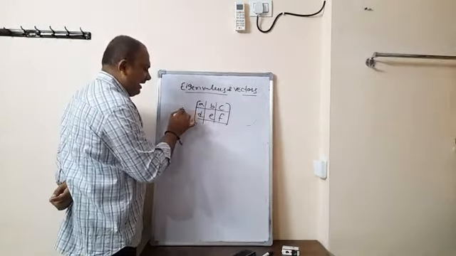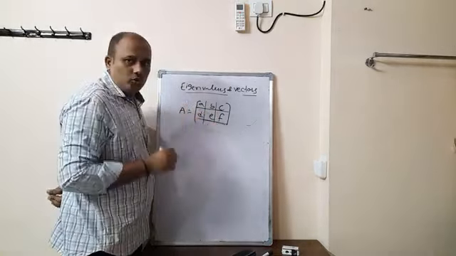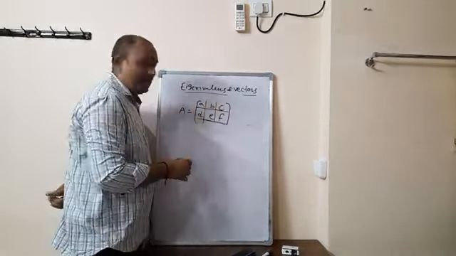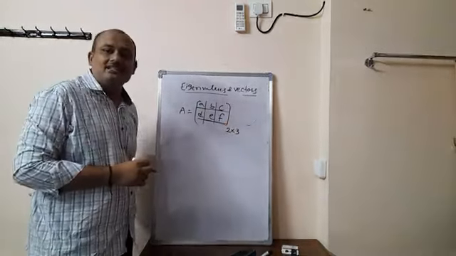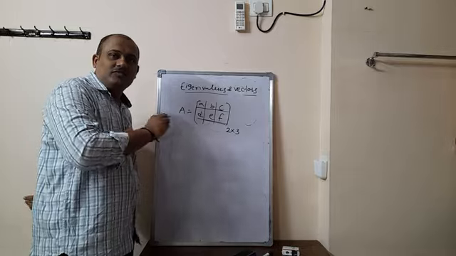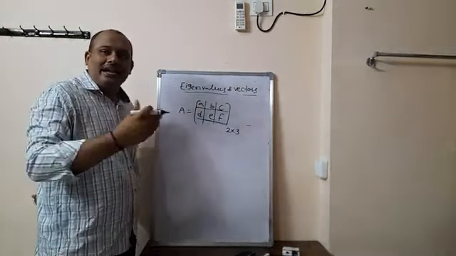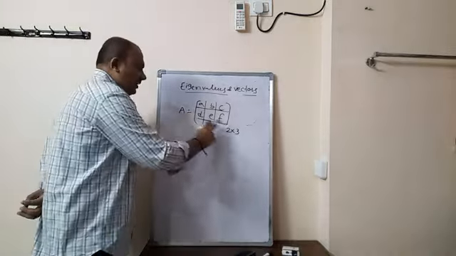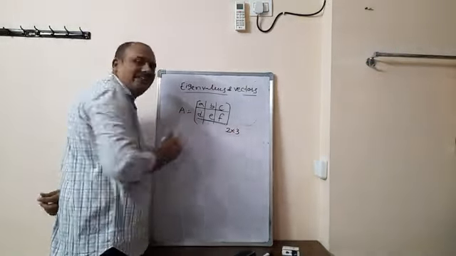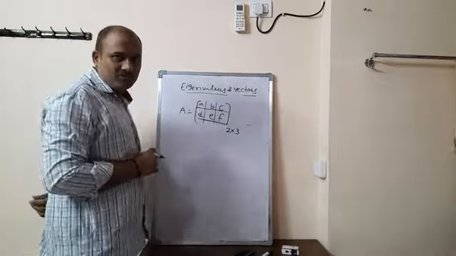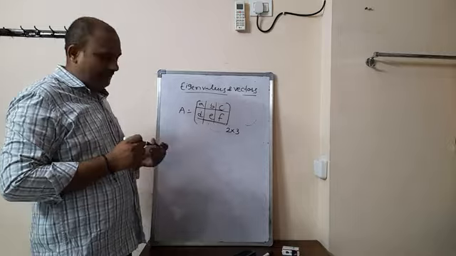Suppose I take this matrix A, which consists of how many rows? 2 rows. And how many columns? 3 columns. The order of the matrix is 2 by 3, which consists of 2 rows and 3 columns. First you write the row size number and after that the column size number. It is read as 2 by 3: 2 rows and 3 columns. This is the order or size of a matrix.